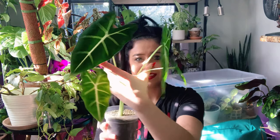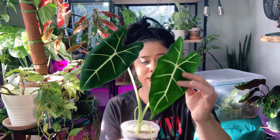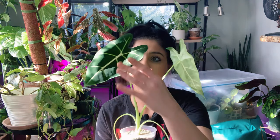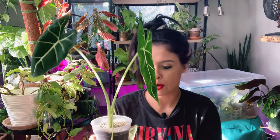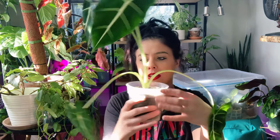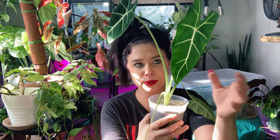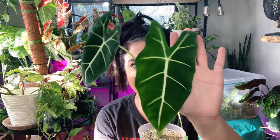Now, I do have to say, I've been struggling with spider mites on my alocasia really bad this fall. So I have lost some leaves, but this one I think is finally free of them. It better be. I basically just have to keep treating them over and over. But look, it's a full plant now. Obviously the older leaves are quite droopy, so I'll probably lose those, but look how big these newer leaves are. They are literally the size of my hand. I'm just so happy that he made it.